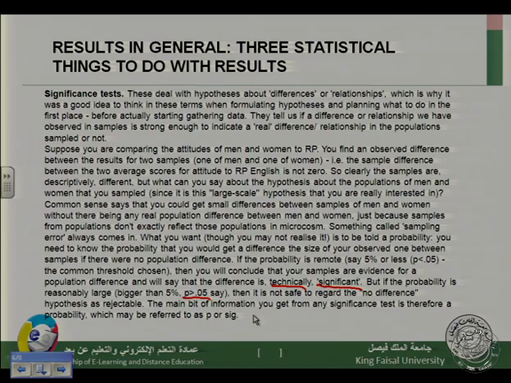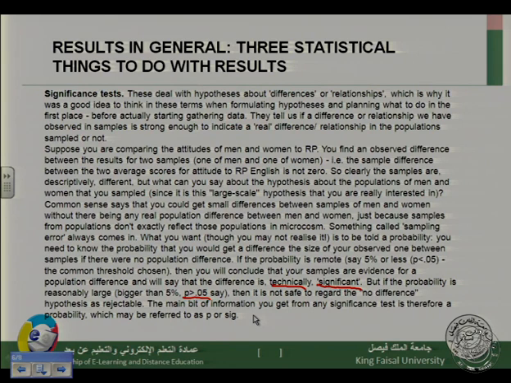And this is the essence of studying and education. Education is to help us to be professional and to use the terminology outside the classroom. So you get distinguished from others who have no education. So the technical term for getting this real difference is significant difference. So in your research, you need to use the word significant. When you say I have a difference, it has to be either significant or not significant.